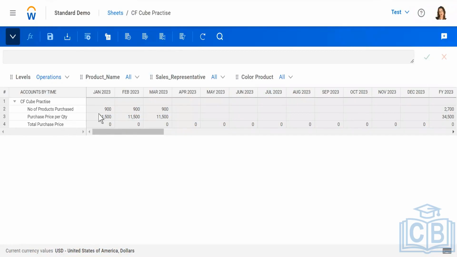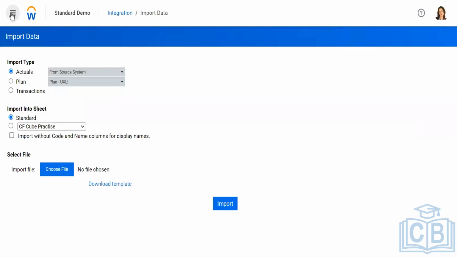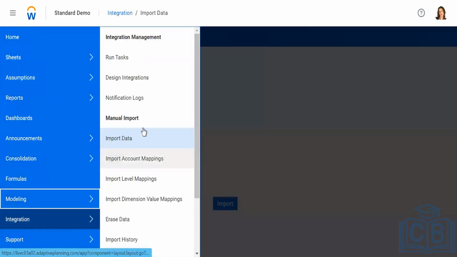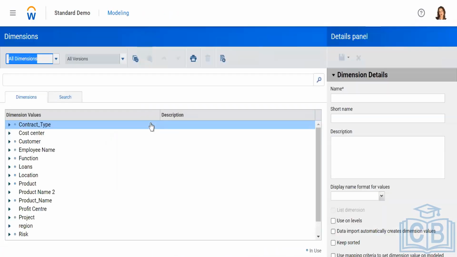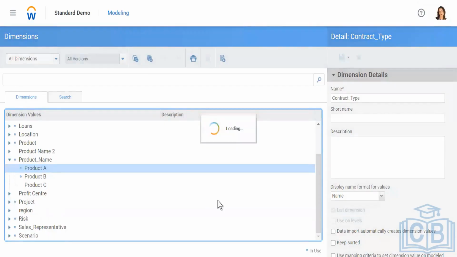3 accounts and we will categorize them by the filters product, color. Sorry, so that we get the data by color in the reports. But before that I need to understand if the color has been mapped to product. Otherwise if there is no linkages done already in the system, you will not get that data. Let's see how do you see that. You go to dimensions first, whether they are mapped to any colors or not. Let's see the color. It should be attached to product name basically. Let's see product dimension attributes. It is there.